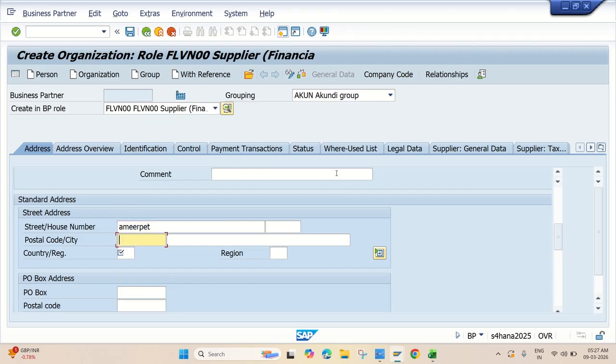Postal code. City, Hyderabad. Country, India.